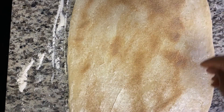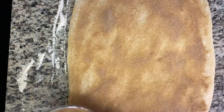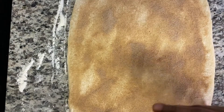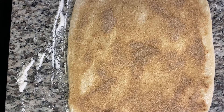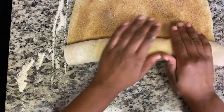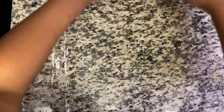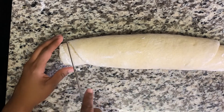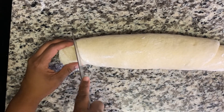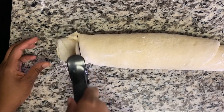It's perfect with some tea or some milk — you name it. At this point you want to make sure your baking tin is already buttered. Now we're just going to roll it — make sure you roll it very tight. Take your time and roll it. Then we're going to use a very sharp knife to cut this. That knife is not as sharp as I thought it was, but if you have a sharp knife you can use it.